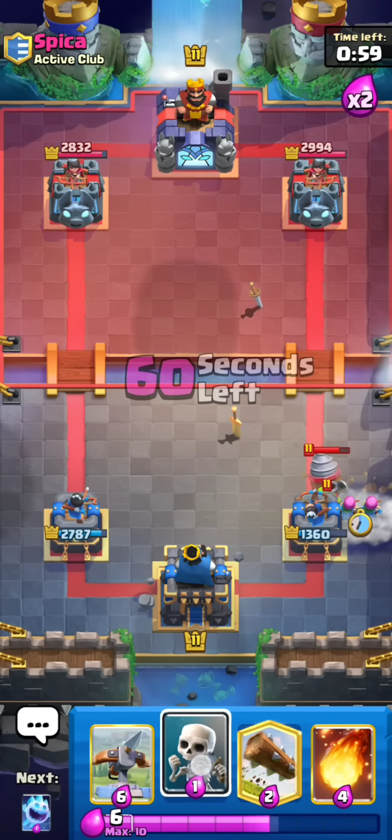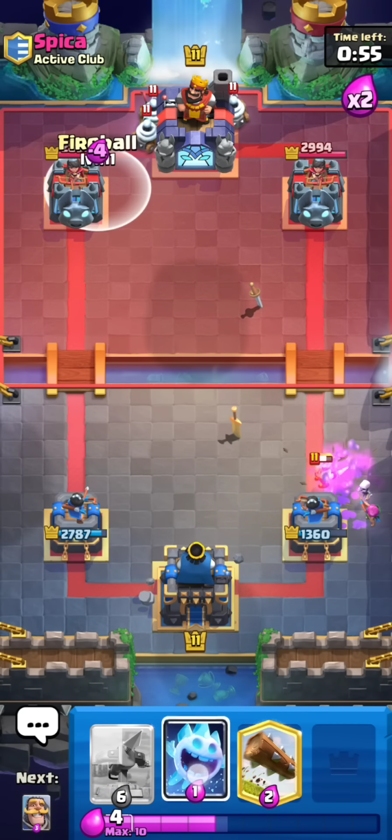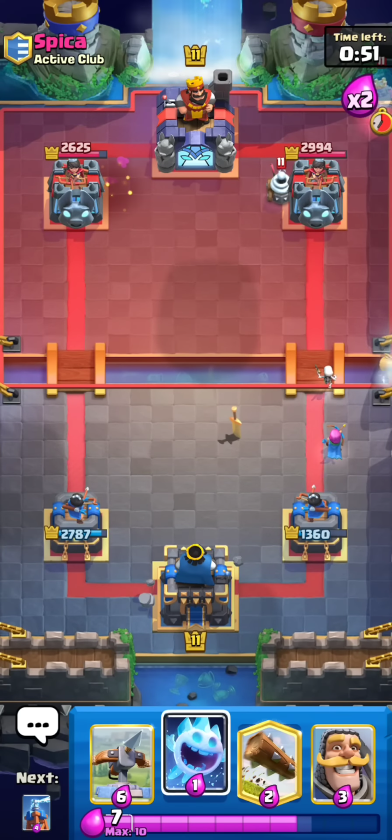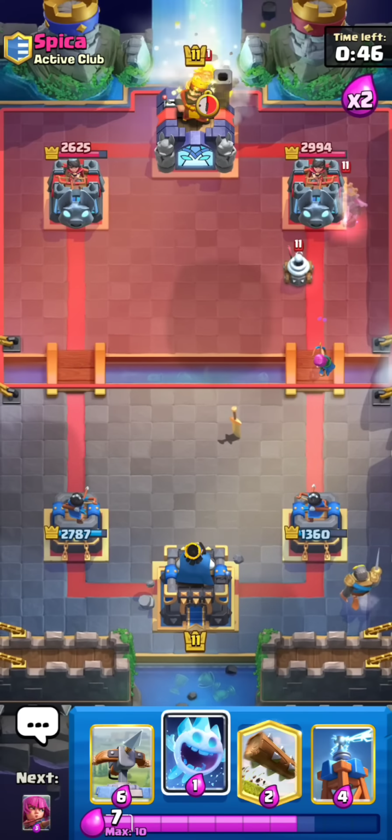Gonna Archers, and then Skeletons for the drill. And I'm gonna start fireballing the Zappies, I guess. I need to start getting chip. This would be so much better if I didn't take like 1.2k damage in the right. But I guess I'm gonna wait for him to maybe waste his Cannon Cart and be really patient until then.